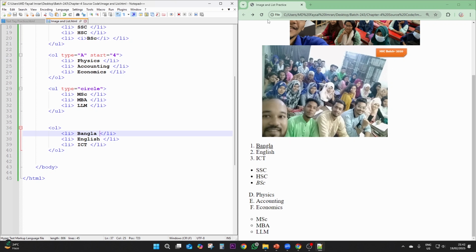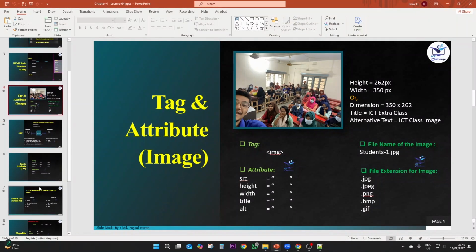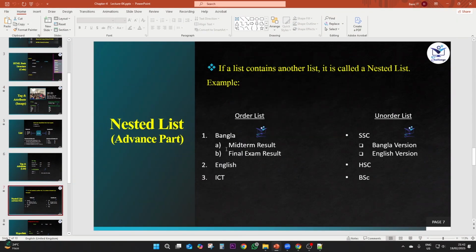At first I have to remember that only Bangla contains another nested part. English and ICT do not contain this nested part. That means only the Bangla list item contains this nested part.